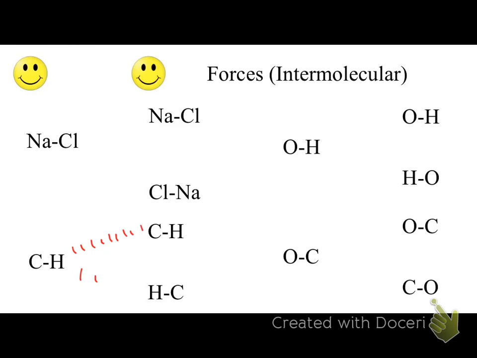Which interaction now? Top or bottom? Who says top? Who says bottom? Okay, we get at least one adventurous hand. Why do you say the bottom? Because C-H is the definition of a covalent bond, so there's not as much charge, so it's not really attracting a charge, it's attracting a duet to be perfect with the height.